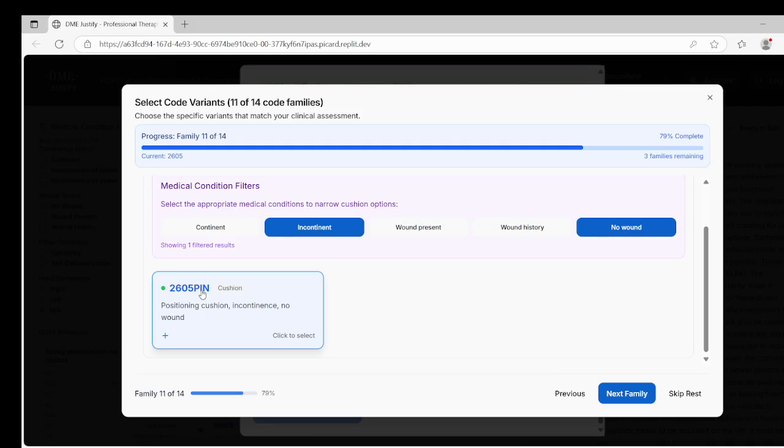Also, 2605 is a standard width. If it was 2606 positioning cushion, I believe that's 22 inches wide. So that's going to be quote driven. You have to know your client. Sometimes people put in a 2605 where they actually mean 2606. So be aware that the quote is going to be read as the quote is processed. So be aware. There are 22-inch wide options for larger people.